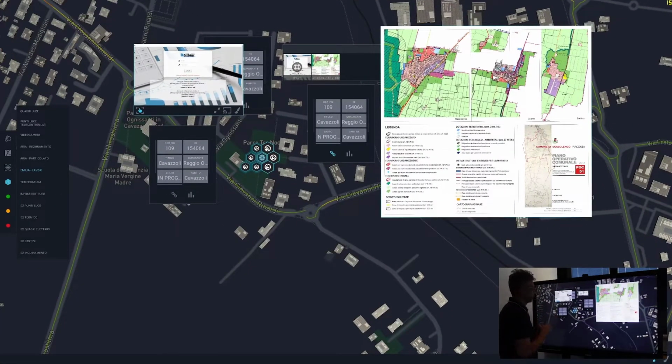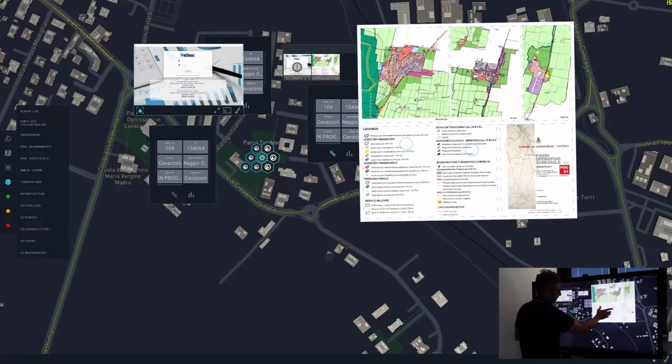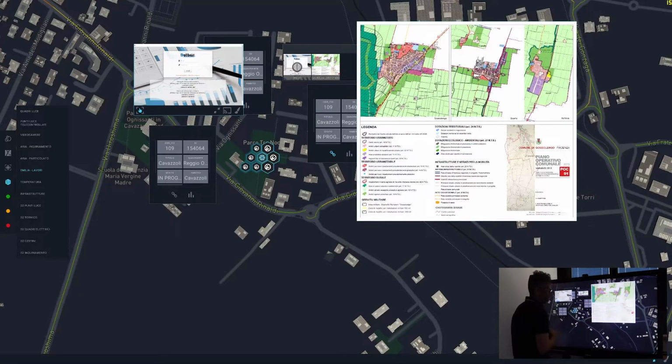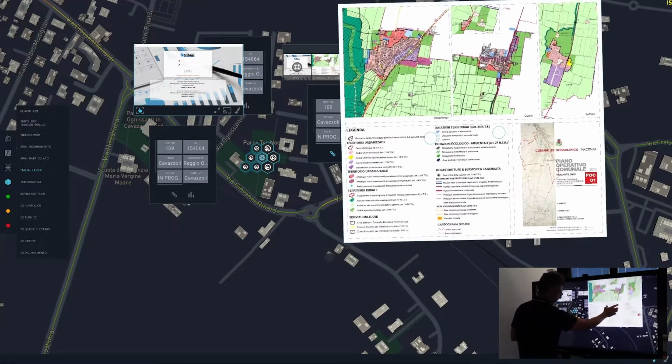We have a description of the operational plan within which the worksite is located, a static type element, and access to a web system that allows the acquisition of technical information relating to the worksite.